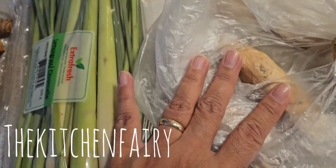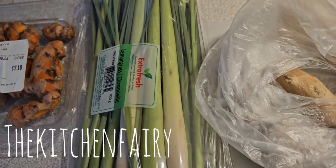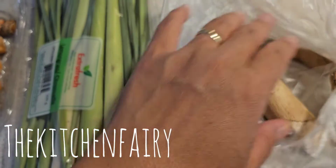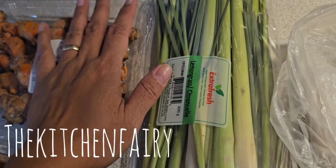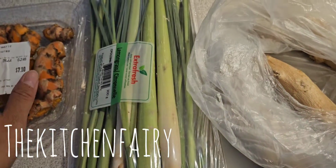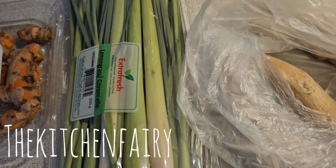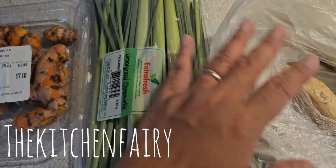So again, we're gonna scrape the skin of turmeric and ginger, and we're gonna slice them and boil them all in a pot together. If you have sweet fragrant leaves, which is pandan, what we call pandanus, screwpine, you can add it to the mixture as well when you're boiling. It helps for better sleeping at night, like a sleeping aid. But if you don't have it, just ginger, turmeric, lemongrass, and sometimes people will add freshly cracked black pepper, and that's great for your immunity.